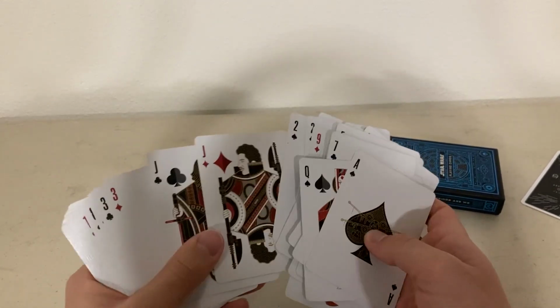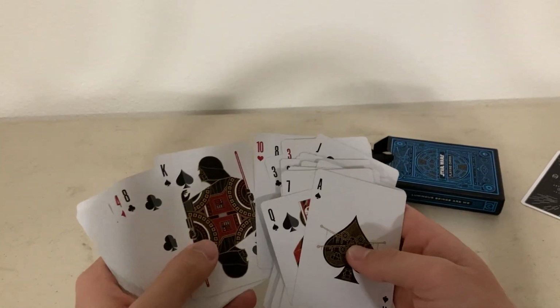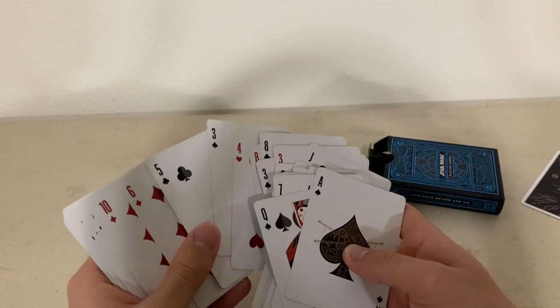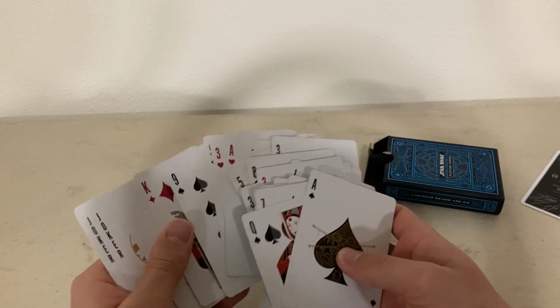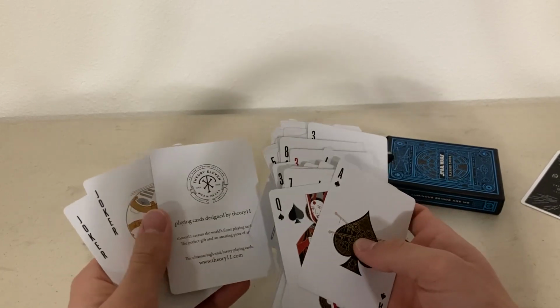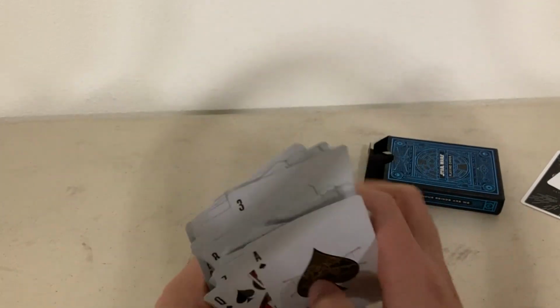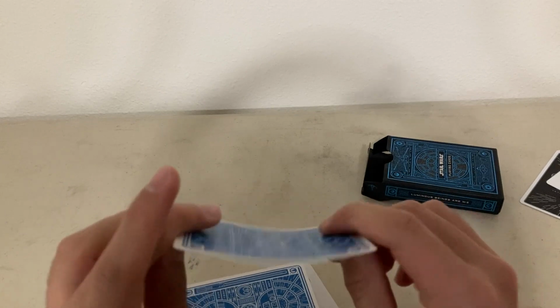So as far as cards go, these are pretty cool because you'll be able to see the familiar characters and the familiar faces of the Star Wars series, which is really cool. And it does go into the newer trilogy, so it covers all 9 movies, which is pretty boss. Again, random card that you don't need. And then the two Jokers are droids. So that's pretty boss. As far as the cards' quality go, they are basically just a normal set of cards. They just look pretty cool.